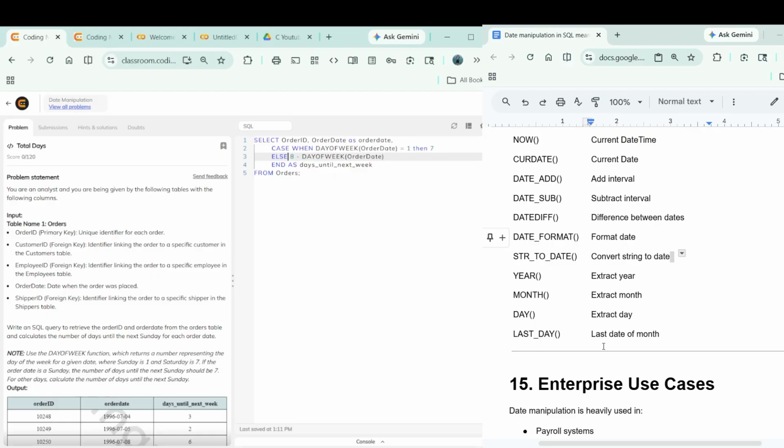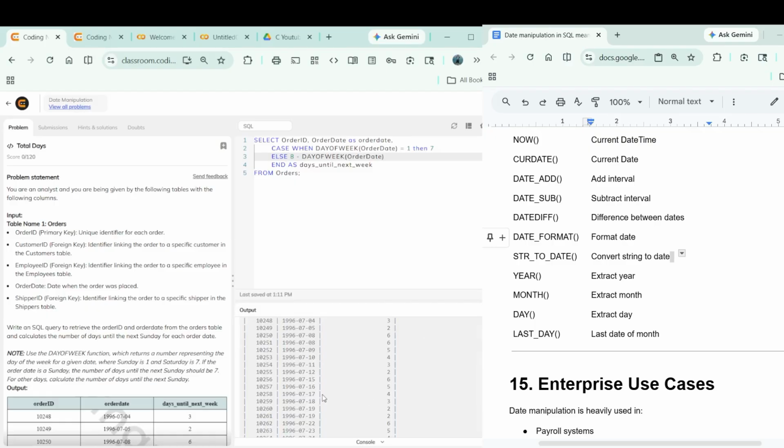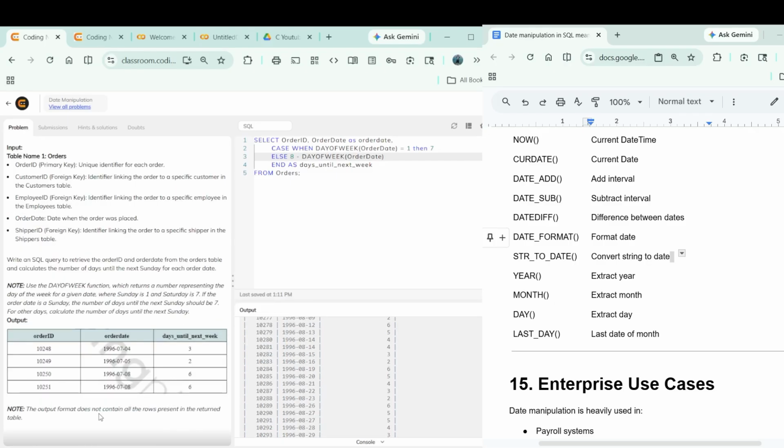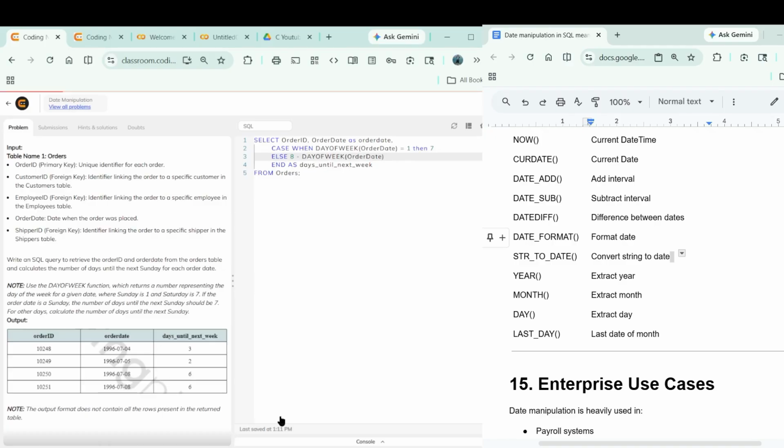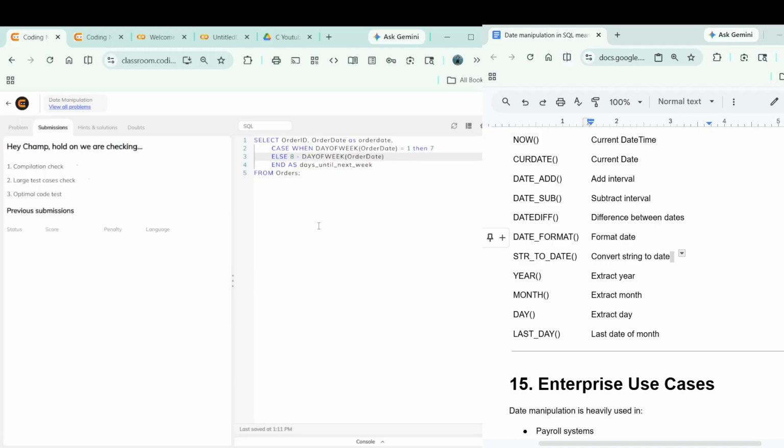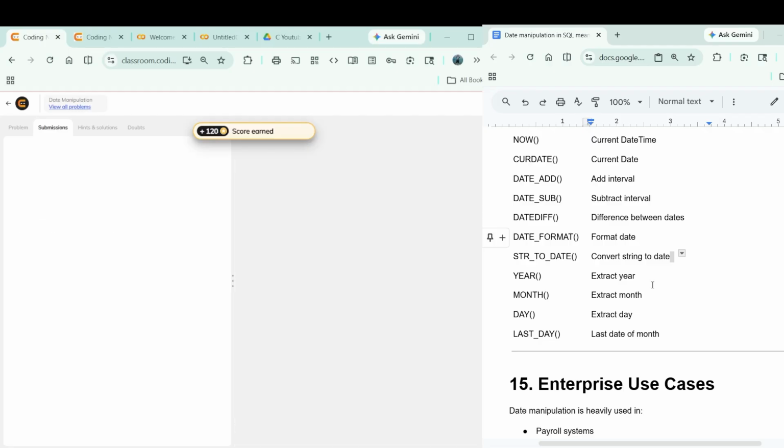Now we run this syntax. The output looks the same, so we submit it. Now check it is correct. We go to the next question.